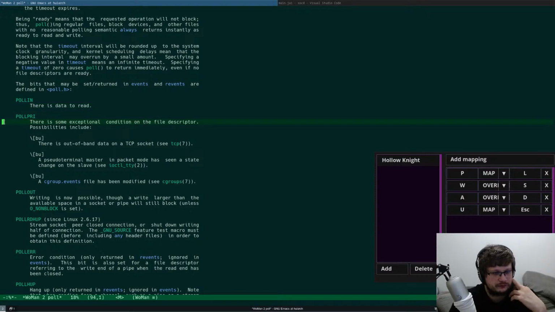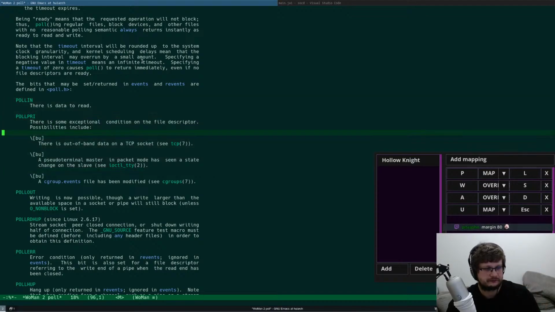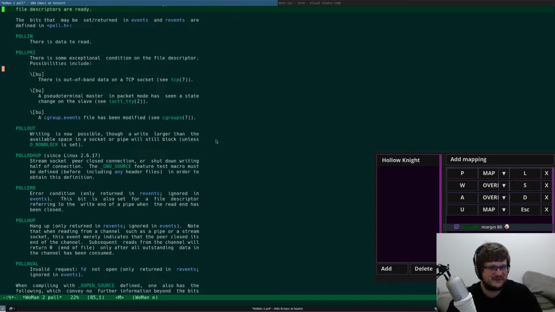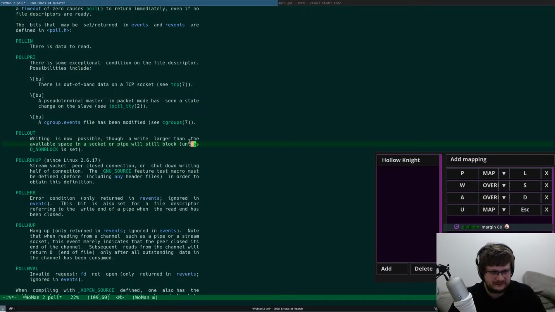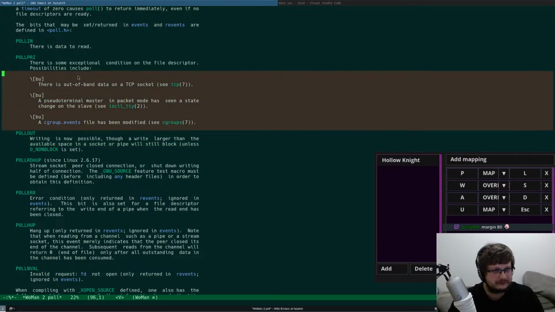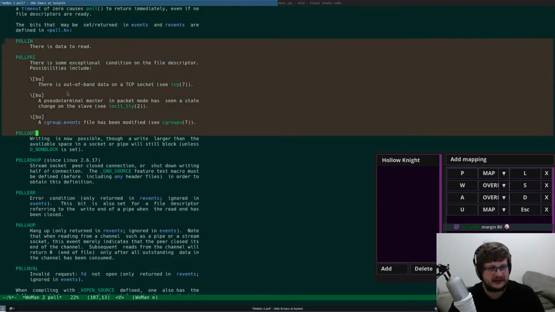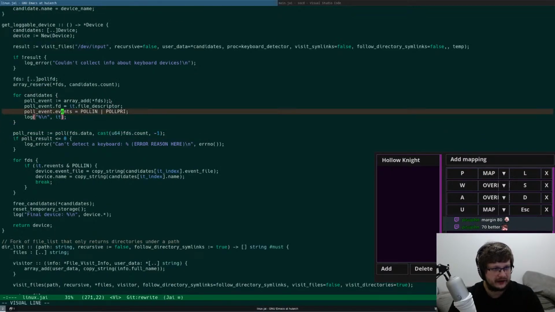Oh, okay. So basically either an error or some data, right? It's not even 80, it's 70. But yeah, right. So either something to read or an error, right?